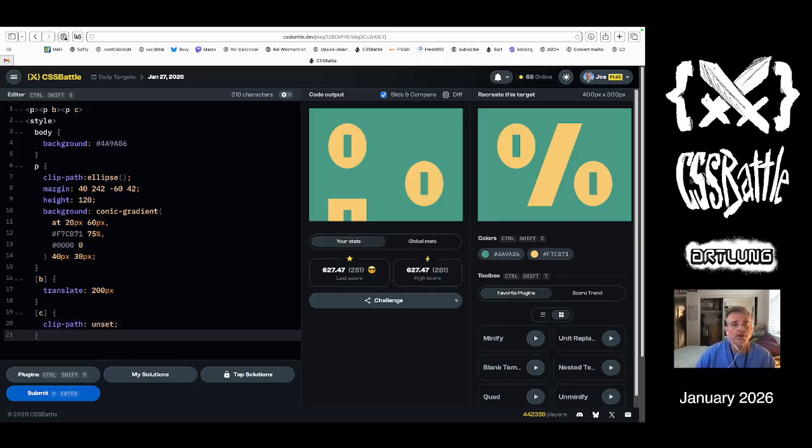So there it's a square. And I guess what I need to do is translate that 30 pixels over, or 40, 50, 60, and then up.